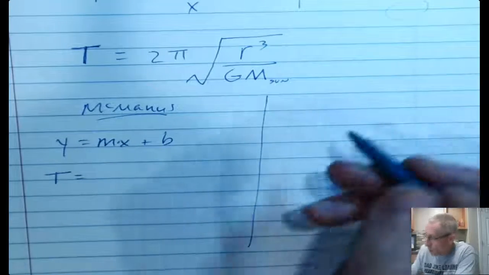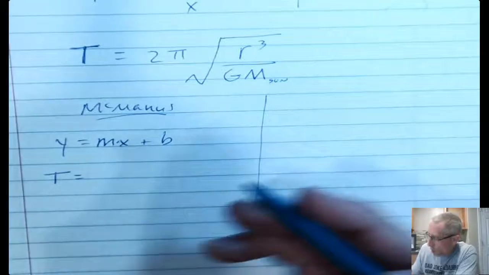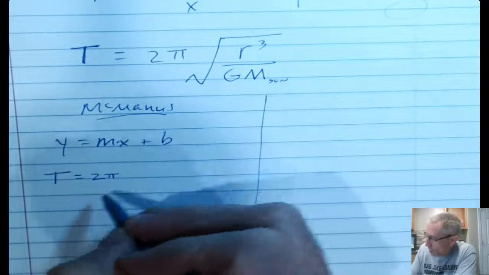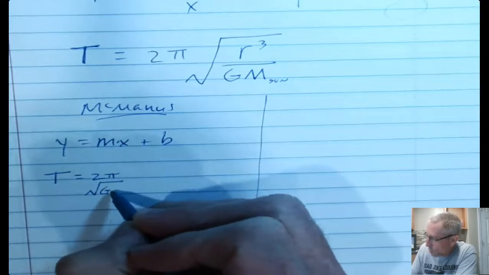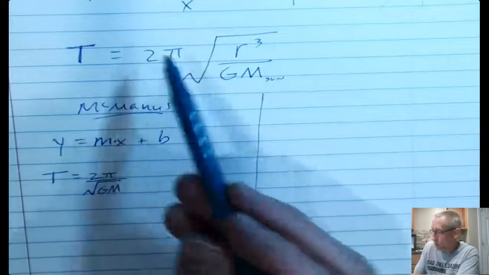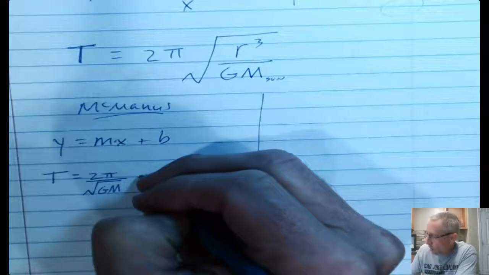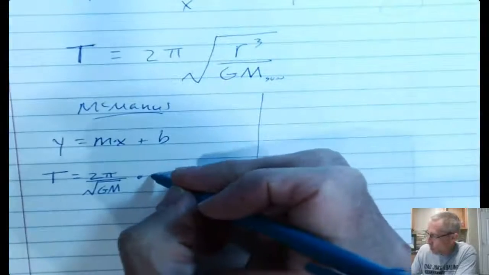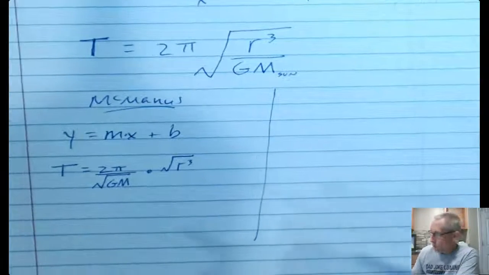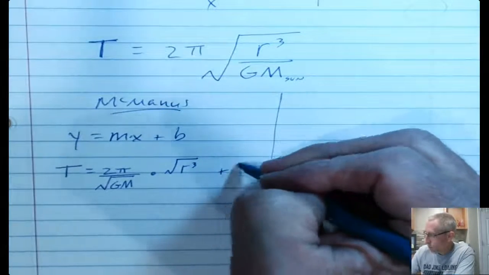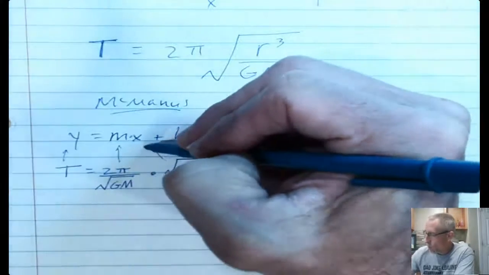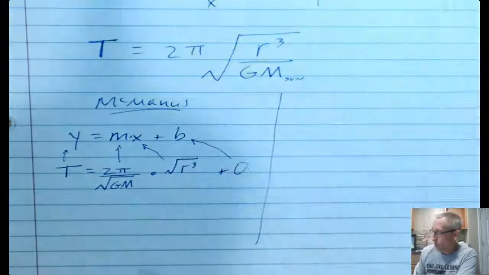So the trick was you just separate this square root, so we could have the 2 pi and then the square root of G and M. All I did was move this part over here to be under this part, because those are all the fixed parameters. And then everything that's left is up here in the numerator, the square root of r cubed. Now, I guess we have plus 0, but we have something that looks like it's in the same form as our familiar y equals mx plus b.